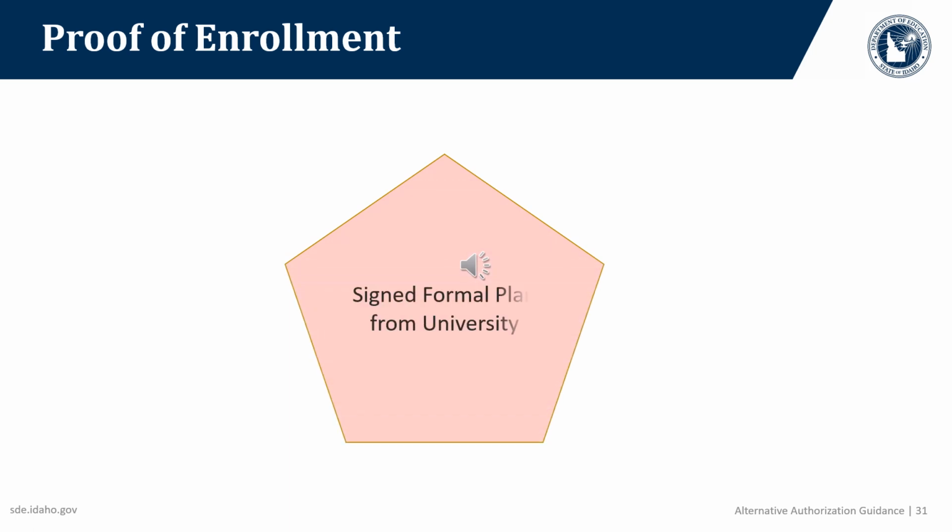What is proof of enrollment? For pupil service staff, the candidate must be enrolled in a traditional program. The signed formal plan should indicate the endorsement the candidate is working towards and the coursework to be finished before the college or university will issue an institutional recommendation or recommend the candidate to receive certification in the state their program is located. If a program does not have state board approval, the candidate must be recommended and apply for certification in the state the program is approved. Then apply for reciprocity for Idaho certification.